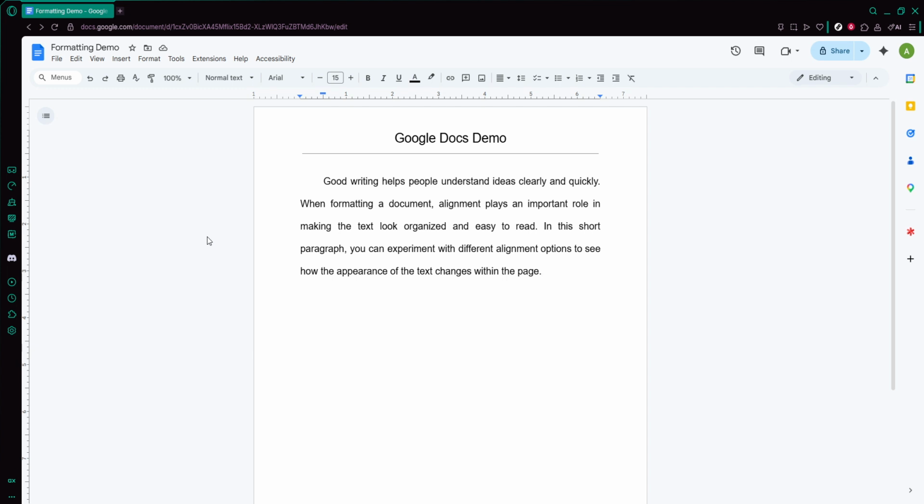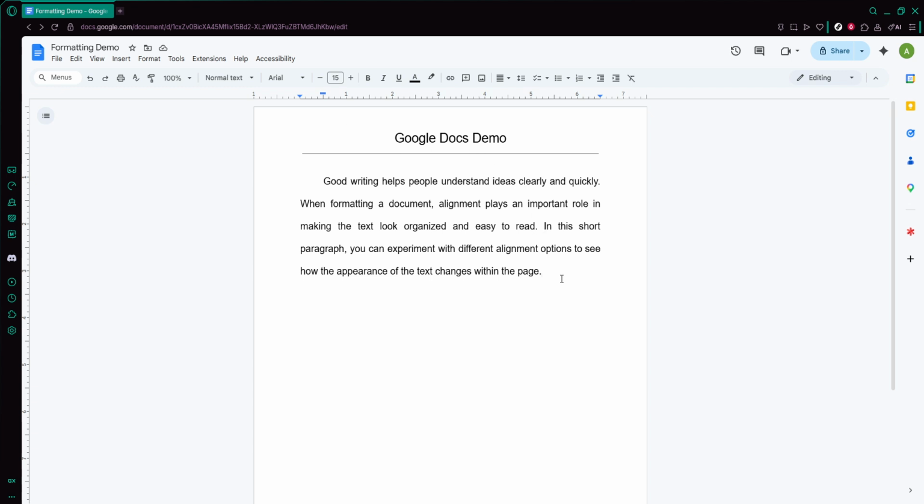First, you'll want to open Google Docs. You can do this by going to the Google Docs website in your browser, or by opening a document from your Google Drive. If you're not already signed into your Google account, you'll be prompted to log in before you can access your documents. Once you're signed in, either create a new blank document if you're starting from scratch, or open an existing file if you want to check the word count of something you've already written.